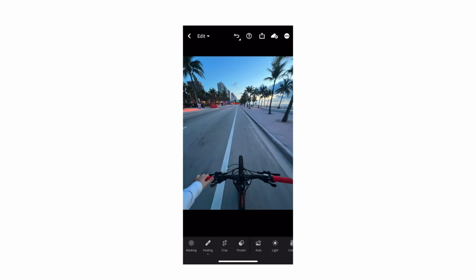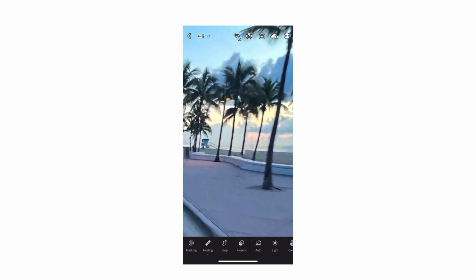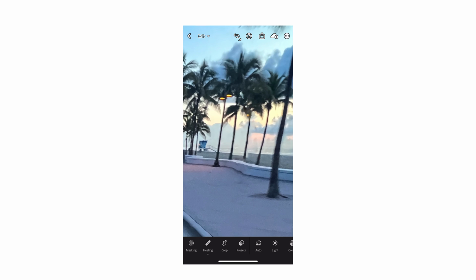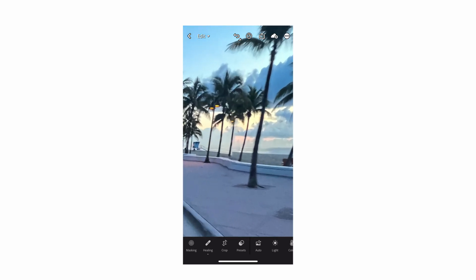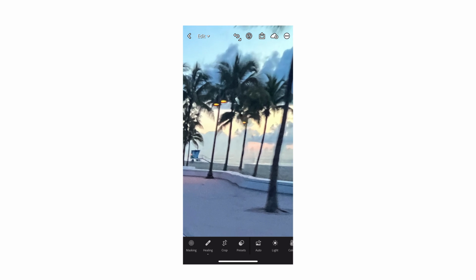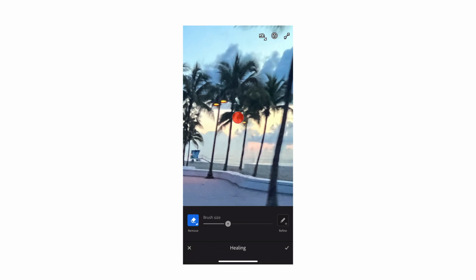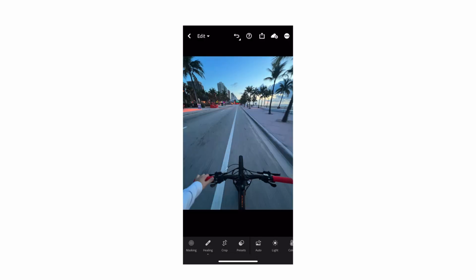Okay, so here it looks a little better. When you zoom out completely, you can't really tell. When you zoom in, you see there's a difference here in the sand, in the height of the sand. So it is bothering me a little bit still, so I'm gonna go ahead and brush the sand, try to get it close to what it was before. All right, perfect. So now we can't really tell when we zoom out, so we're gonna move on.